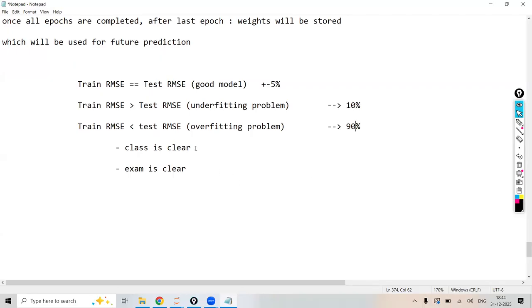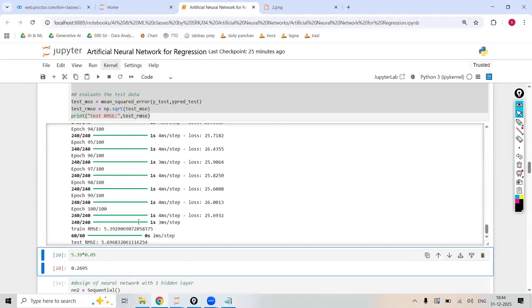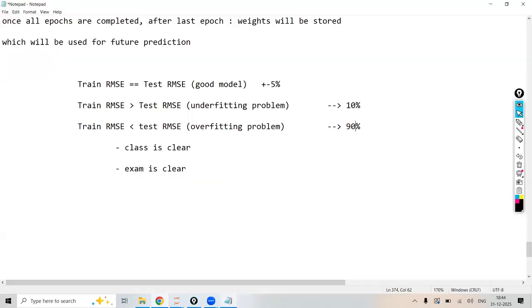What does overfitting mean? From the student point of view, I'm saying the class is very clear. Sir, the project you explained is very clear. But when we try a new project, it is not clear. The reason behind it is that they are trying to understand the example instead of the concept.